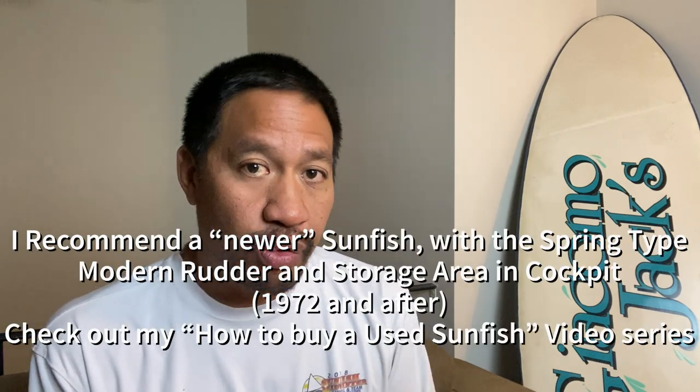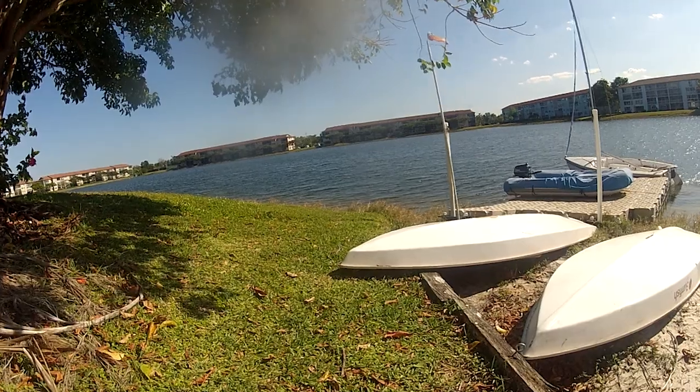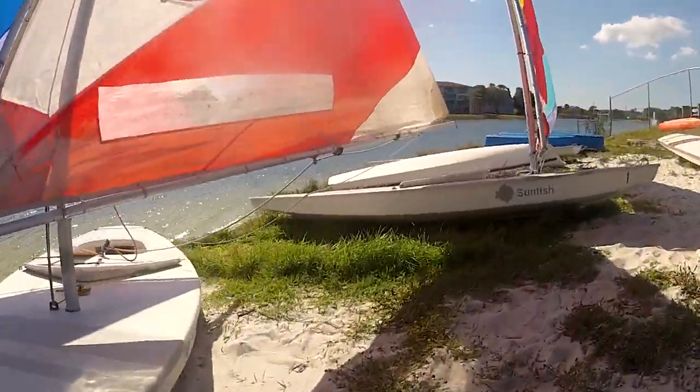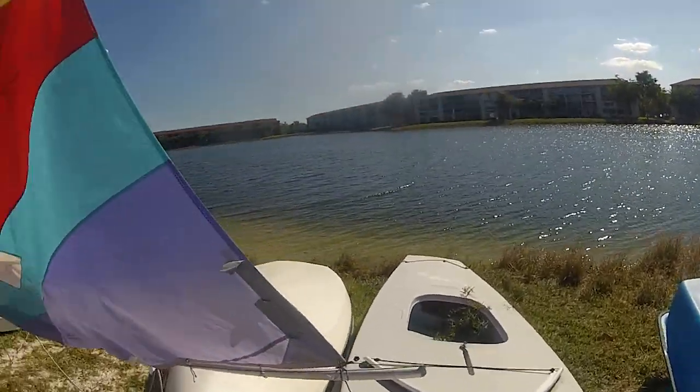RT asks: what year's Sunfish should I get? Well, if you're brand new at Sunfish sailing you should try to get the best possible Sunfish you can, and it doesn't really matter what year — the most important thing is you want a dry and light Sunfish, not too waterlogged. Budget is also going to play a huge role. If your budget is less than a thousand dollars you're going to be limited to inventory in your area. There are plenty of Sunfish in the two, three, four, five hundred dollar range, and sometimes you can get a really good bargain — almost a brand new Sunfish or one with a rolled deck.